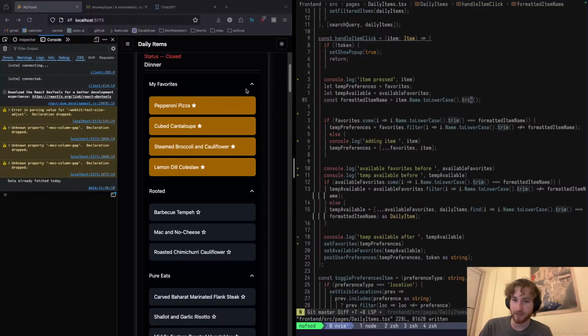It's horribly unoptimized and a bad experience, really. And I like to know where my favorite foods are really quickly. So I pretty much just made an app where I scrape their API for the daily items, and then have my own database endpoint. So everything's really fast for me. It's optimized for Northwestern.